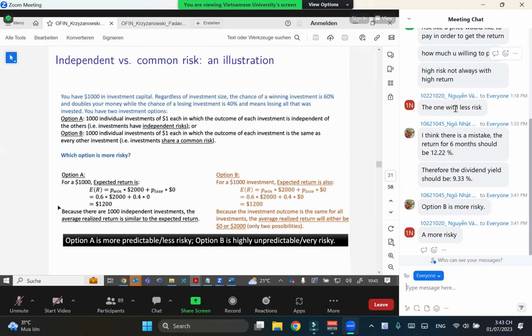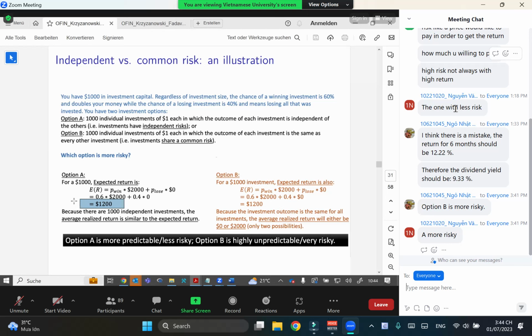However, here in option A, the average realized return would be equal to the expected return, right? I mean, each of those individual investments has an individual risk of 40% failing. But in the end, you can expect that on average, you will realize 1,200. With this volatility measure, some of the lotteries might lose, some might win. It is quite unlikely that I generate 0, because in 60% of the cases, I should win. So I would expect that 60% of my individual lotteries would actually win. That would give me the expected 1,200 euros. So really realizing 0 is quite unlikely.